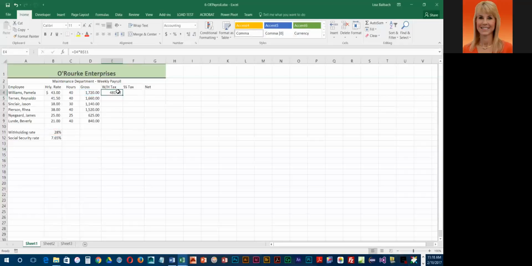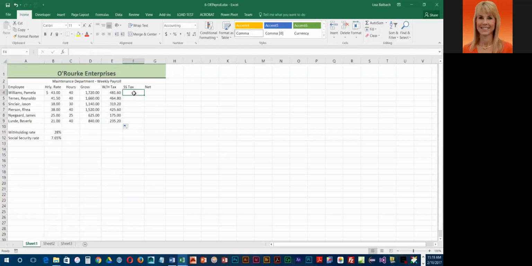And then I'm going to click on that result. I'm going to grab the fill handle and drag it down. And then if we look, you can see that it is still looking at B11, even though I just put the dollar in front of the 11. And that's because when you copy down, the column isn't going to change. Okay? The row typically changes, and putting the dollar in front of the row forced the row to remain static.